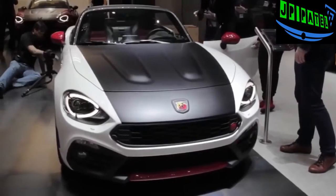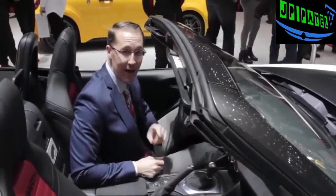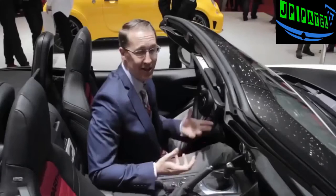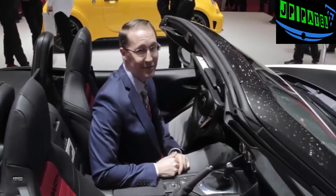If you're an Italian car snob, you'll probably care that each one of these vehicles comes certified by an expert technician and comes with a special numbered plaque. You'll probably care less about the price — and that's a good thing — because I don't know what it is yet, but I bet it'll be one expensive Miata.